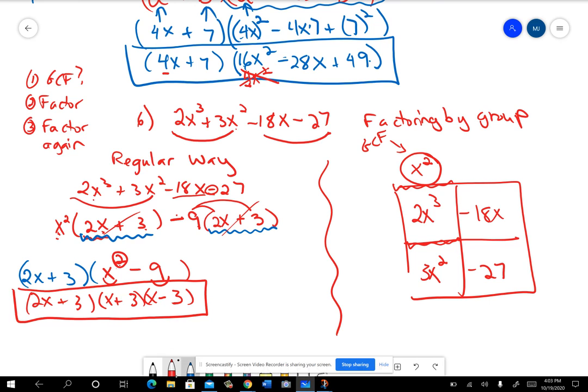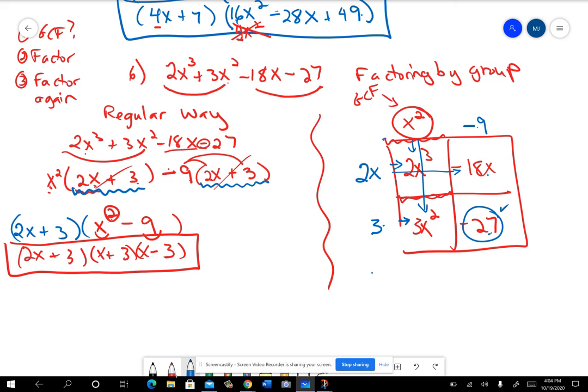All right, now once you do that, think length times width all the way around the edges. So then this would need to be 2 with an x. So that would wind up multiplying to be 2x to the 3rd. Then that x squared at the top would get multiplied by a 3 to get 3x squared. And then the 2x that we had over here would multiply times not 9, but negative 9 to give me a negative 18x. And then when the negative 9 and the positive 3 multiply, they make negative 27 right here. That's kind of a way of checking.